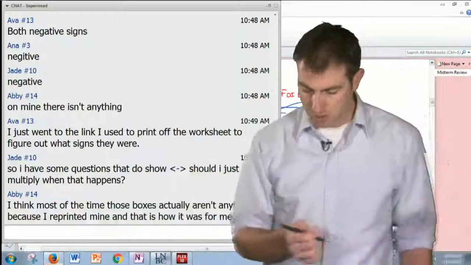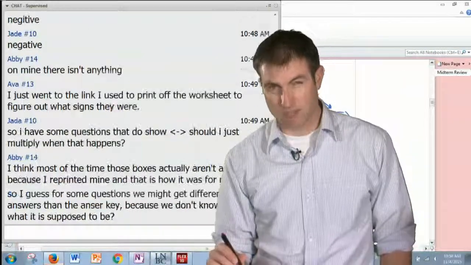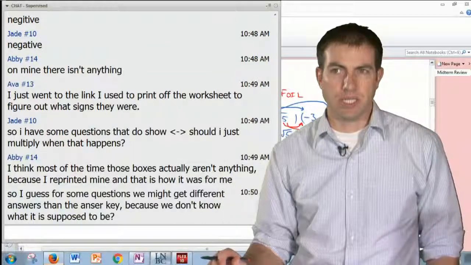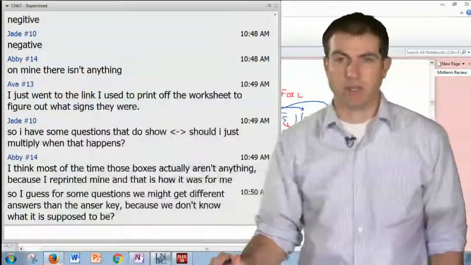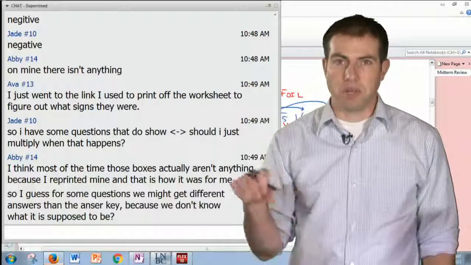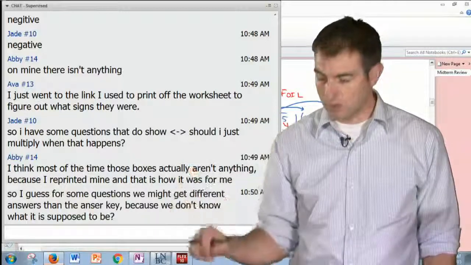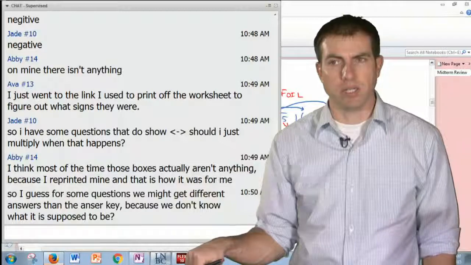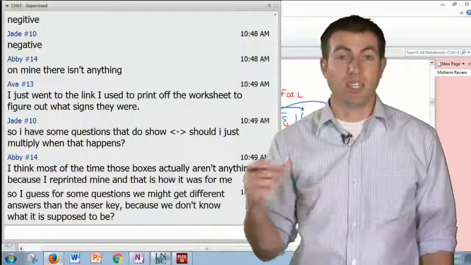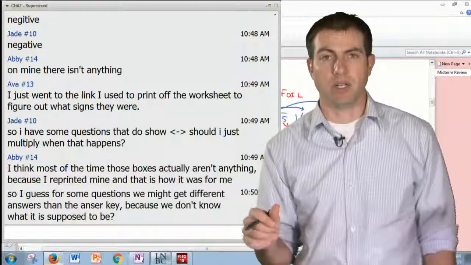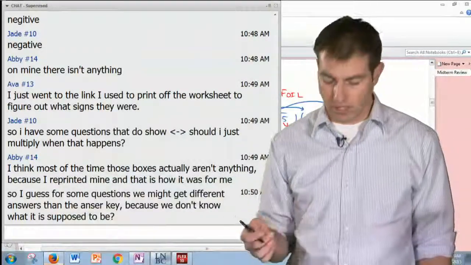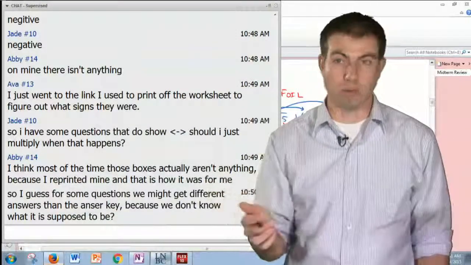So sorry that didn't work properly. I think I loaded the Word document, and then the PDF should be good. So I re-uploaded that PDF. And if you are running into issues with answers in the key because of the boxes that are showing up, then just let me know and we can try to figure it out. But just do your best to sort it out. Obviously, if you don't have any of those boxes showing up in your document, you downloaded the PDF, everything should be fine. But if you're getting those boxes, then just be aware that when you get to the end of a question, you might end up getting a wrong answer, but it might be right because you don't know what the box was.